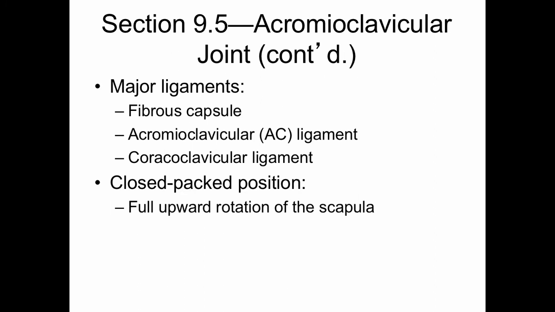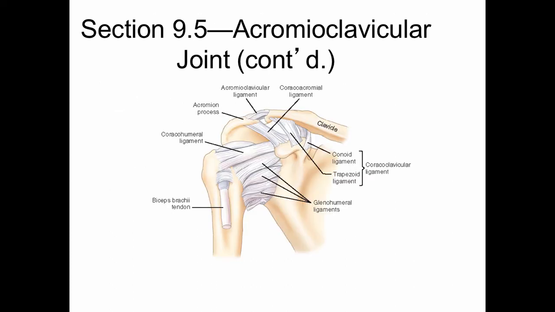These are the major ligaments of the AC joint. The AC joint does not allow a great degree of motion. Nonetheless, motion at the AC joint is necessary to allow motion between the clavicle and the scapula. In this regard, the AC joint is similar to the sacroiliac and pubic symphysis joints, in that these joints are located between the bones of the respective girdles and allow motion within the girdles. The AC joint is stabilized by its fibrous capsule, the AC ligament, and the coracoclavicular ligament.